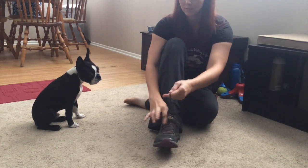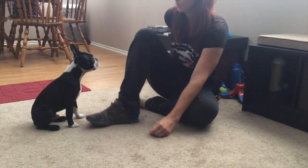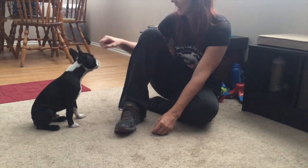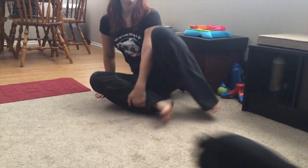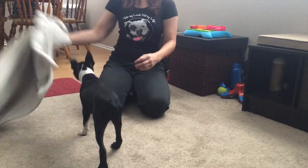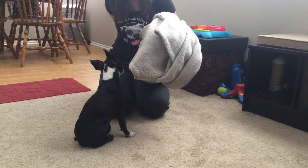It's really important not to do these exercises during the day when you don't have time to really work with him. You have to practice when you can spend a few minutes doing this. The rest of the time you have to make sure you set your dog up to succeed. So if I was actually going outside, I would put him in another room or in his crate while I put my shoes on, so we didn't have to be rushed and teach bad habits by letting him get away with being mouthy towards the shoe.